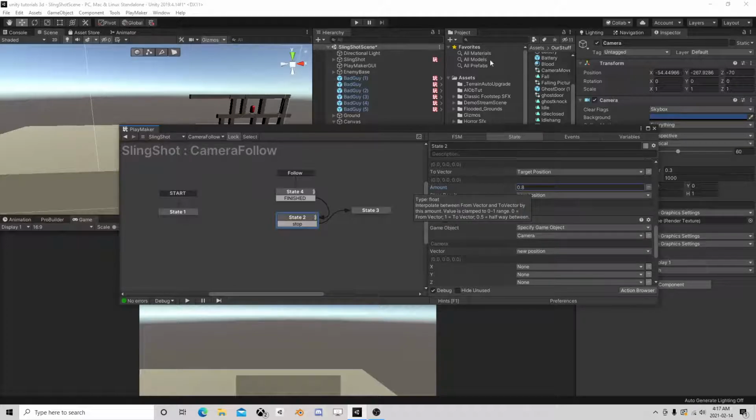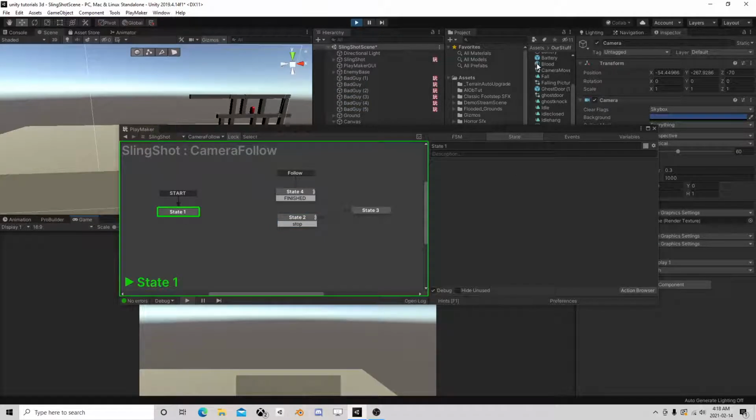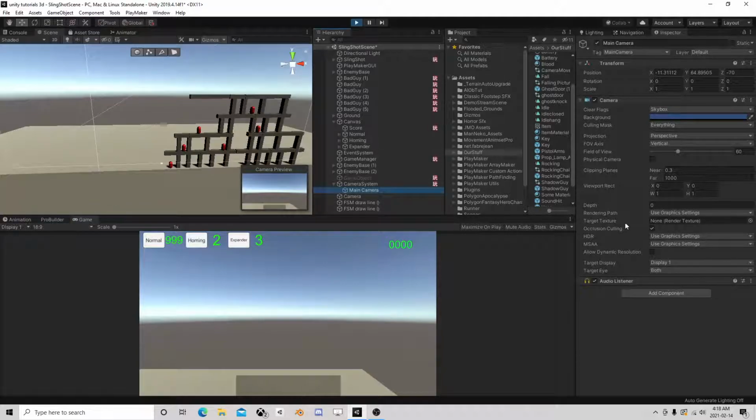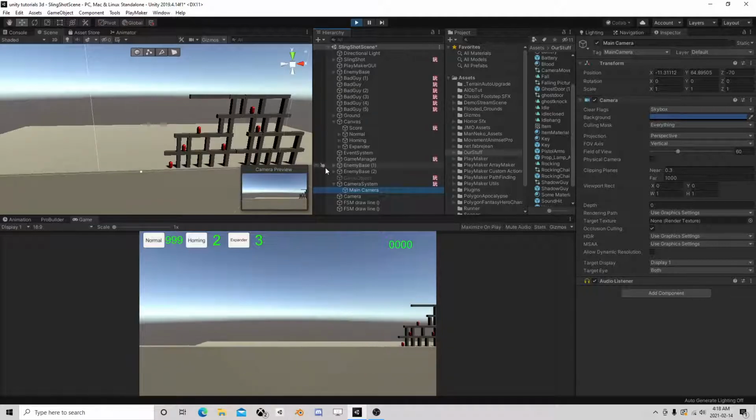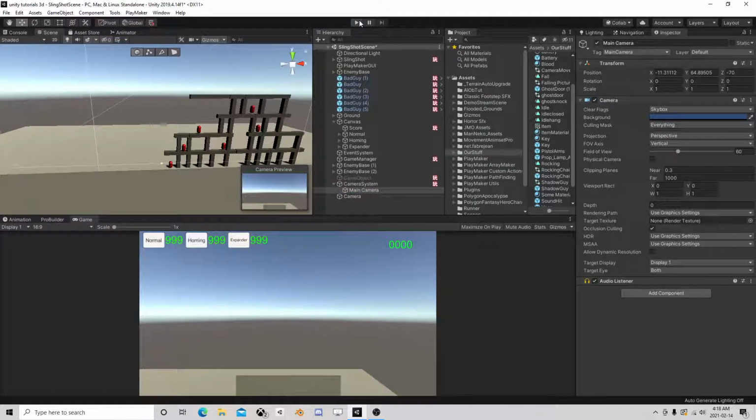Let's go 0.8. And just to be on the safe side, is this camera? This camera's at 0, right? Yeah, okay. Oh, wrong way. Alright. Okay, so that's working. I mean, it didn't look like it was working, but it's working.